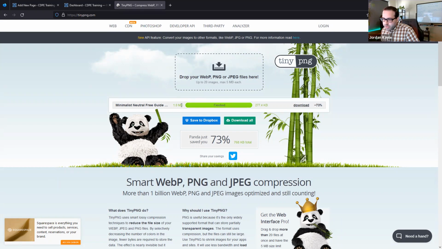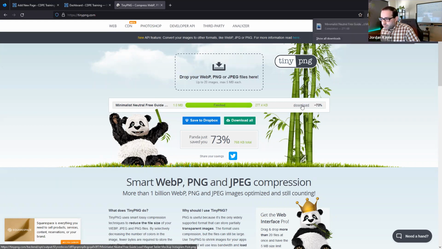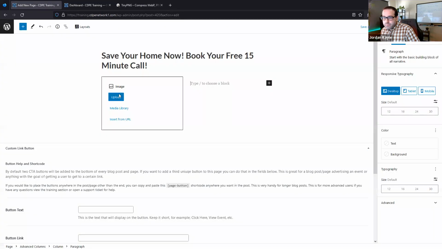You can see that to start with, it was kind of large at 1 megabyte, and uploading it to TinyPNG compressed it. The reason you want to do this is because any image that you add to your website has to be downloaded to the visitor's device. And if they're viewing it on mobile and their speed is not that fast, it could take a long time to load.